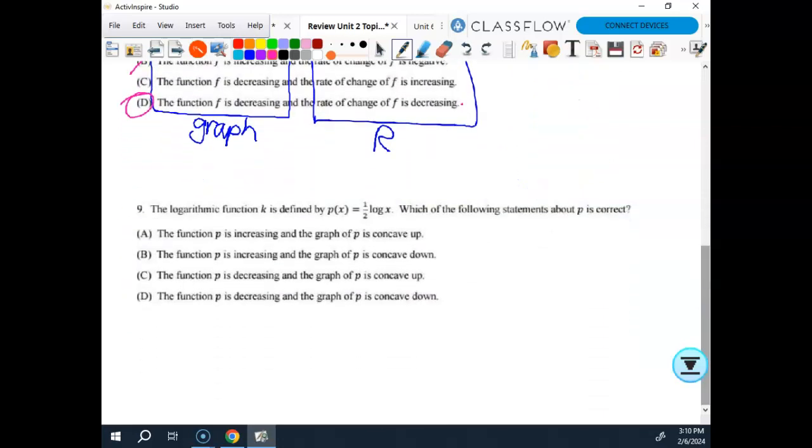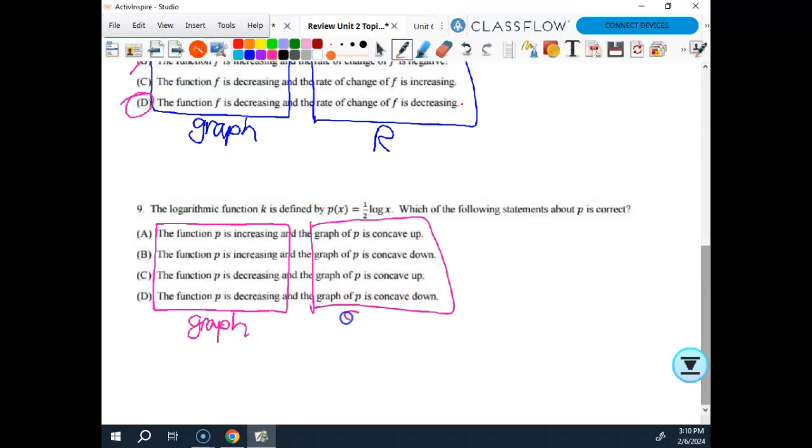All right, log function. So here when we split these up, this is the function, so this is my graph, and my graph. So I don't need my fun chart. I just need to know how to look at my graph and how to sketch that. This would be a vertical dilation. It's a vertical compression, but again, doesn't affect my little sketch here. So it's really just log of x. It looks like that. Okay. So this function is clearly increasing, so I can eliminate C and D, and it is concave down. So my answer is B.